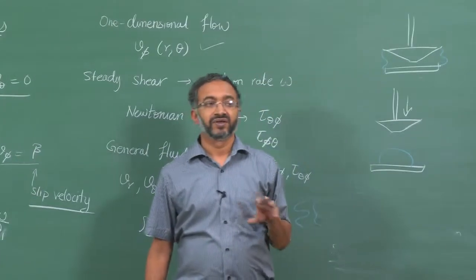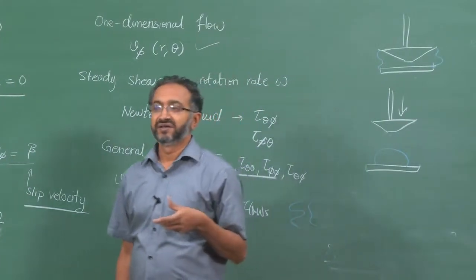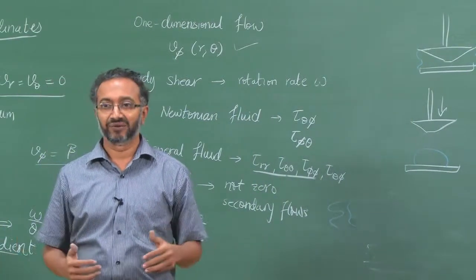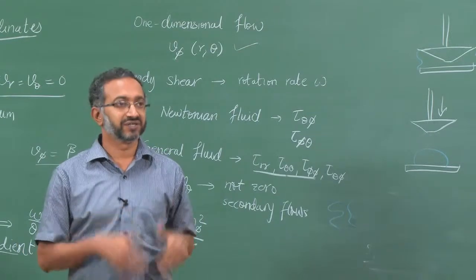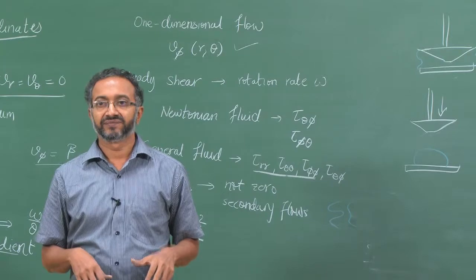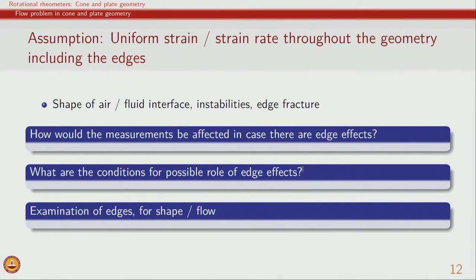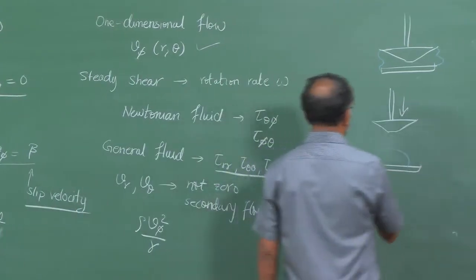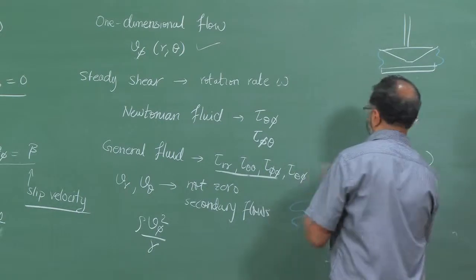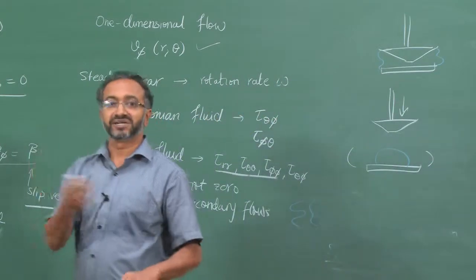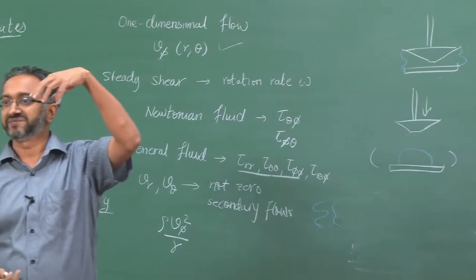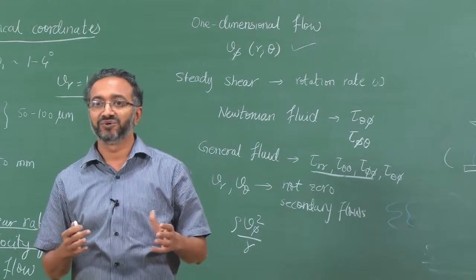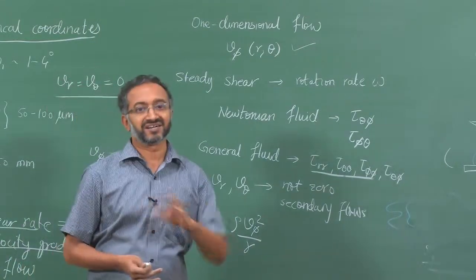So I need to do some visualization to see if there are some edge effects. Another thing I can do, quite often, to minimize the effect of edges, is to have a little bit of extra material loaded, and then examine the result on our instrument, and say sweep extra. So there are various things we need to do. For example, whenever we lower the geometry, a lot of material will be there, so we have to remove it, because we do not want that material to be flowing and contributing to the motor torque. So depending on the regime we are in and what we are trying to do, we will have to do several systematic trials.